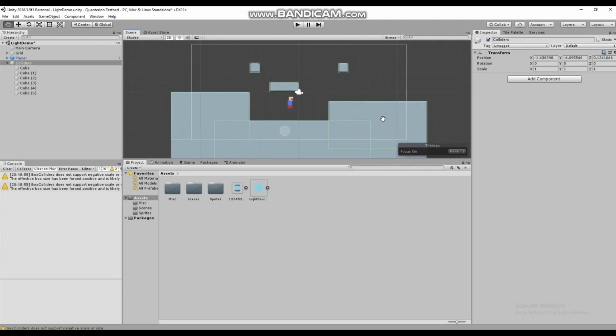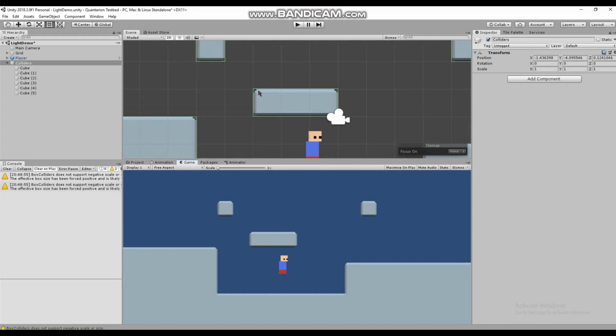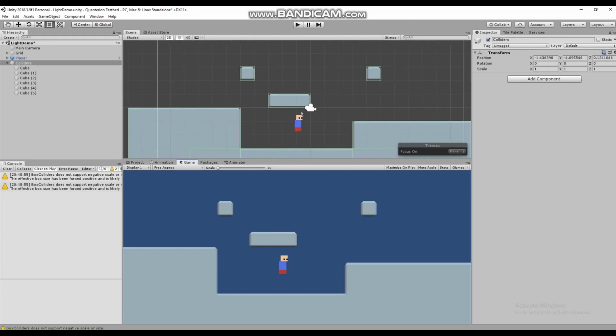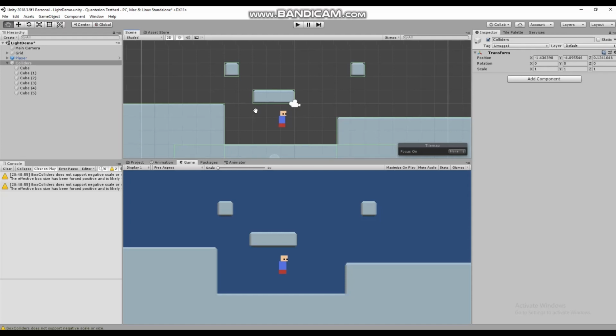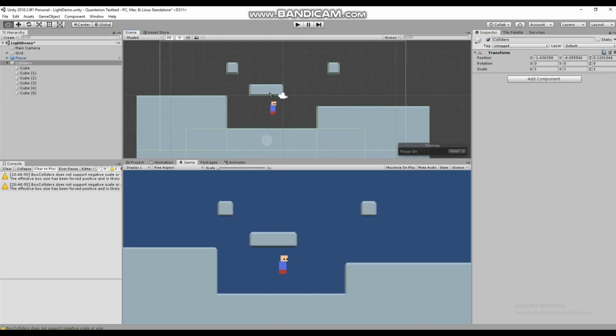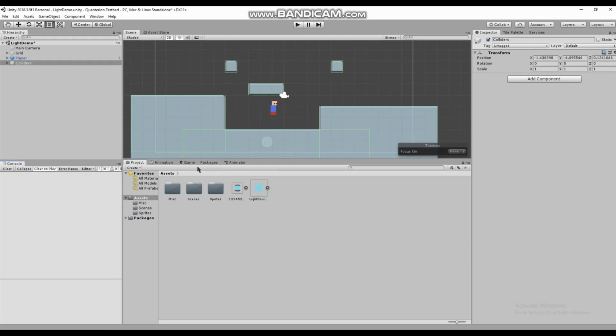If I were making an actual scene for my game right now, I would take a screenshot of the world, bring that into Blender or another 3D modeling software, and I would create my own mesh to line up perfectly so I can make sure that the collision works on these edges properly. You'll notice that in the finished product it's not perfect, but this quick and dirty method is best for the video, and especially if you don't have experience in 3D modeling such as Blender or Maya. I believe that's the majority of explanation I have to give to how this is currently working. So I'm going to dive into actually implementing this light.